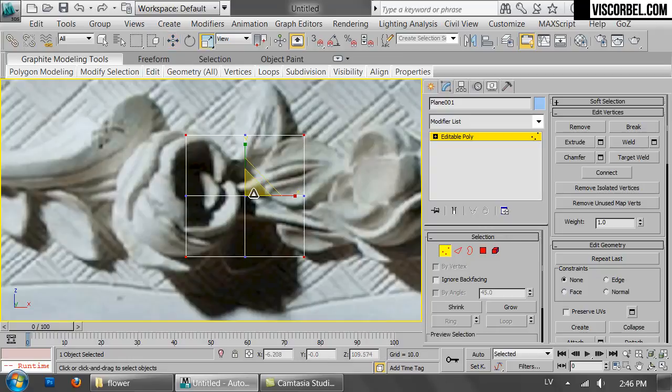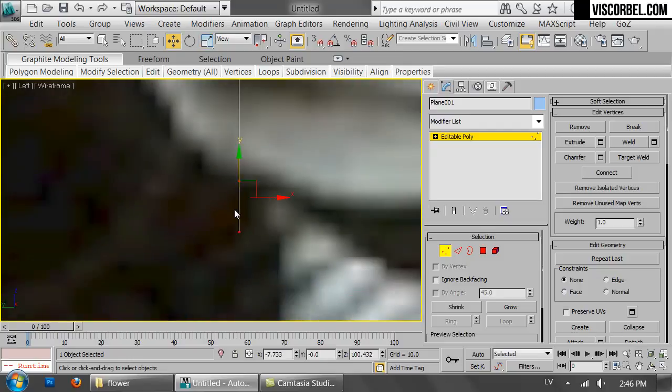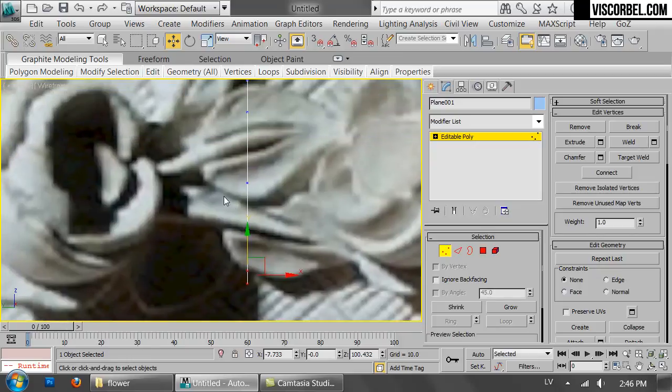Round the shape by scaling down these corner vertices. Let's make it more curved from the side view.